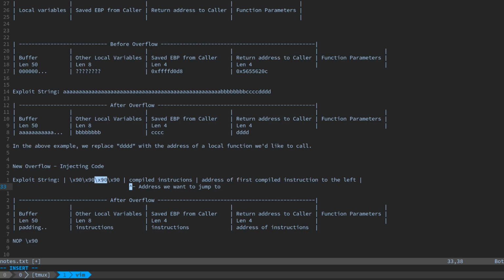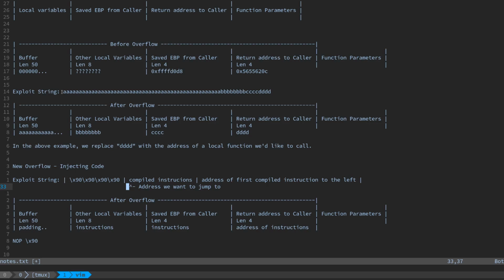Since no-op is still a valid instruction, it would run that, and then it would run the adjacent no-op, and then the adjacent one, and it would run as many of the no-ops that we have in a row until it eventually lands or slides into the first address of our compiled code. That's why this operation is often called a nop slide or a nop sled, or whatever you want to call it.